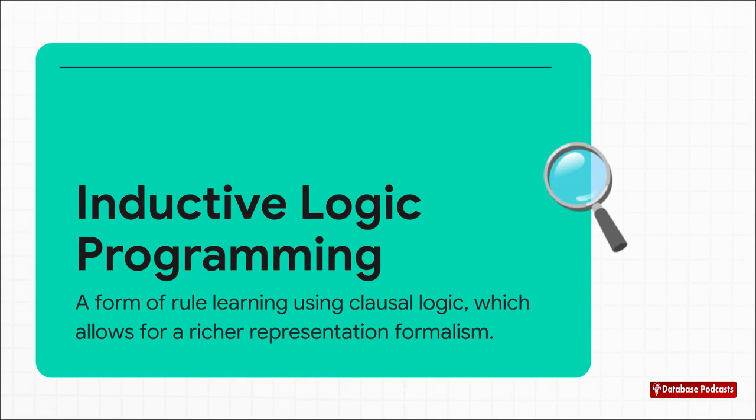So here's the answer. It's a much more powerful technique called Inductive Logic Programming, or ILP for short. This is a type of rule learning that was built from the ground up to handle relational data. It's smart enough to actually learn rules that can follow those relationships between your tables. And that means it can find much, much deeper patterns in the structure of your data.